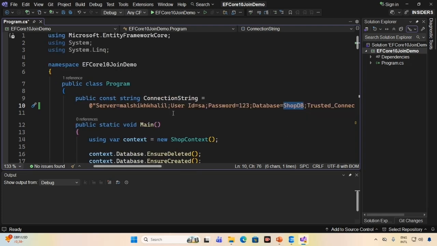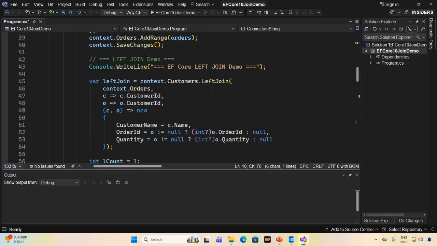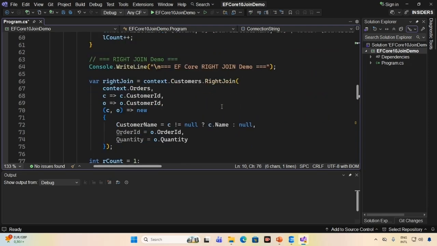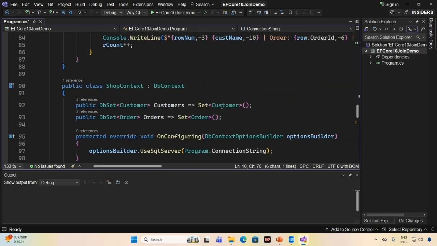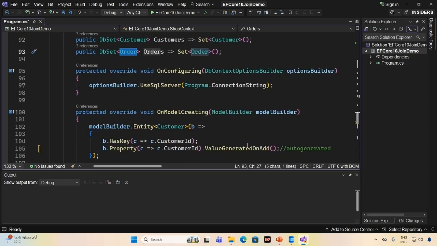Next we define our DB context, ShopContext, with two DbSets. ShopContext inherits from DbContext and has two entities, the Customer entity and the Order entity. We configure the customer ID to be auto-generated.